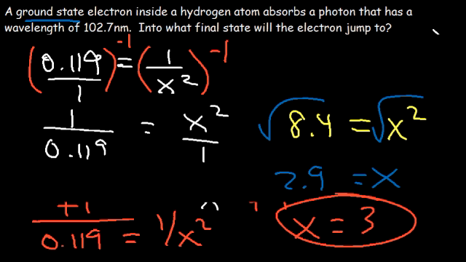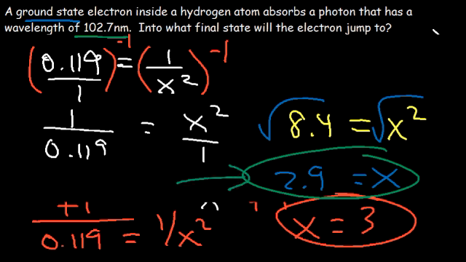Keep in mind though, we rounded a few numbers. We rounded the 102.7 to 103, and also when we were solving it, we reduced it to 100 instead of 103. But 2.9 is close to 3 though, so it's going to jump into the third energy level. If we didn't round in the answers, this value should have been closer to 3. And you could try it with your calculator if you want.